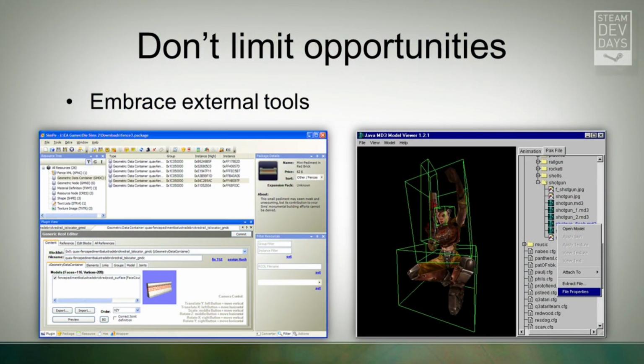If you don't have time to work on your tools, it's okay to rely on third-party tools. Back in another life, when I worked at Maxis on The Sims 2, I volunteered to work with modders who were creating community items for the game. One of their tools, called the Sims Package Editor, totally blew my mind, seriously. Here was a tool that they had created with very little help from us that actually rivaled some of the tools we had created internally. I mean, think about that, right? You're spending your entire life working on tools, helping your scripters and things like that, and these guys did it just by reverse engineering your data.